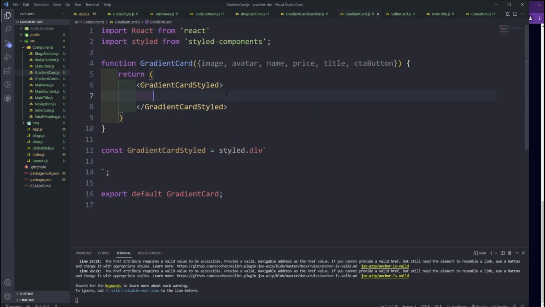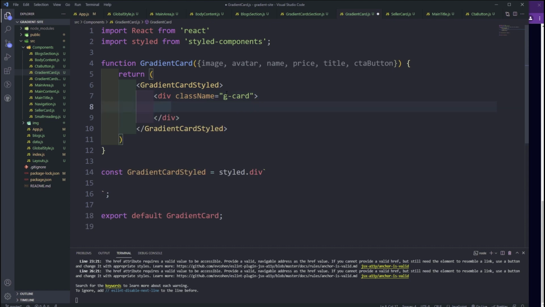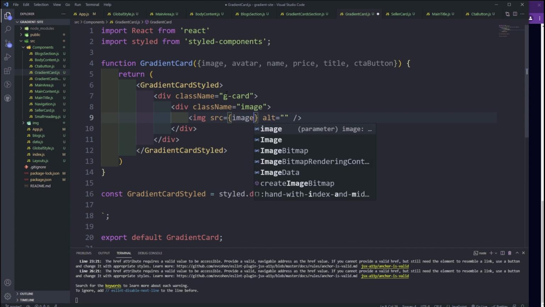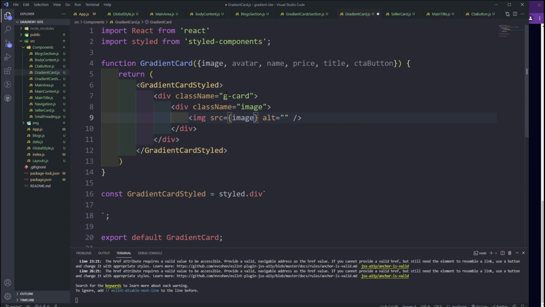Okay, so this one has a lot of HTML in it. Let's start by creating a class, gradient card, and inside this class we're going to have an image class. For the image, it's going to contain an image. The source for this one is going to be the image that is coming from the prop.